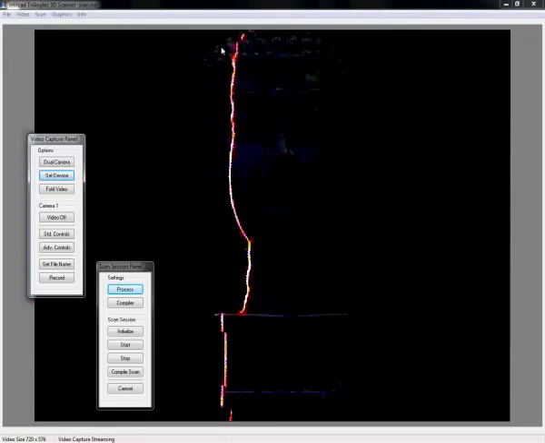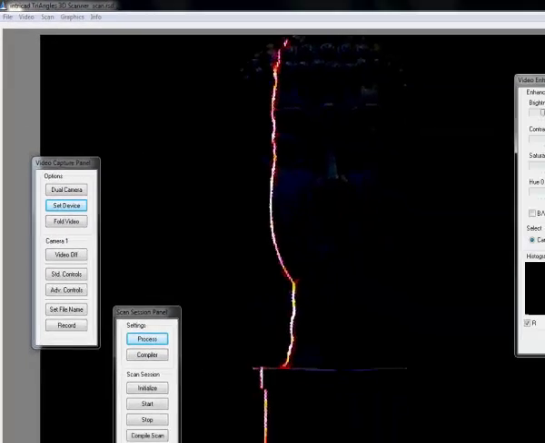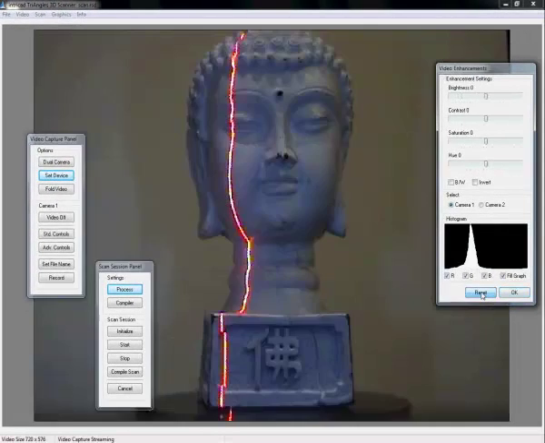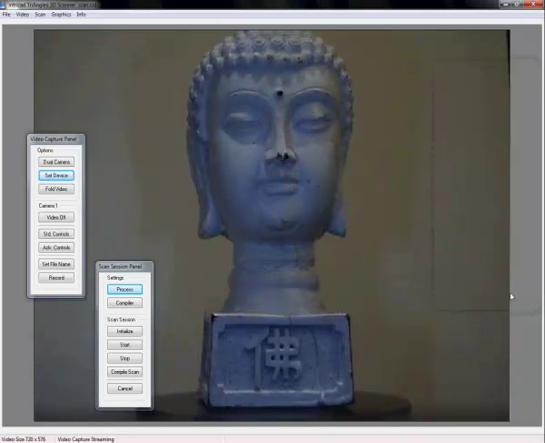Now, the situation is still a little bit dark, even though I've turned on the lights and opened my curtains by now. You can see that there's some light spots indicating that there is a little change. But my enhancements that I set earlier are still active, so I have to deactivate them first. So I go to enhancement video, reset, okay, and there I am. We have a normal light laser I don't need anymore, so I'll turn it off.